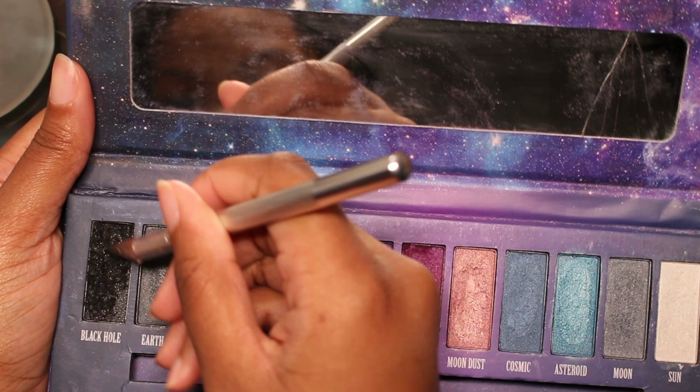Also for this piece, I'm going to be using watercolors that I've already made using blush and highlighter that I made in my latest short. So check that out. Now on to the painting.